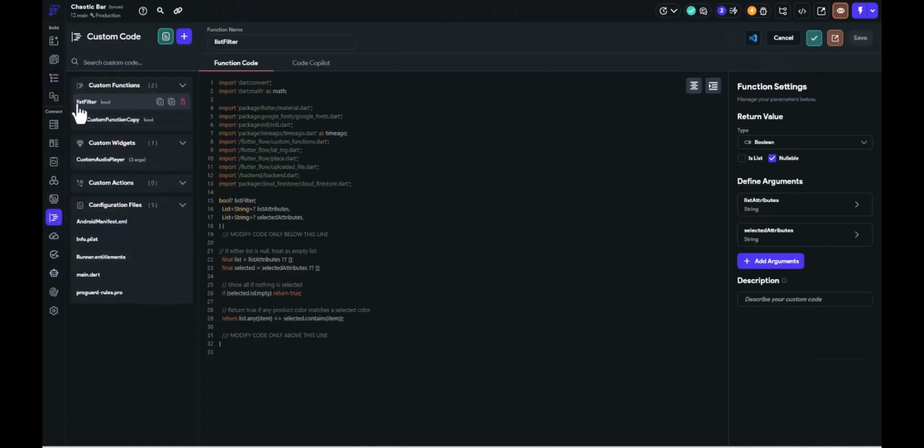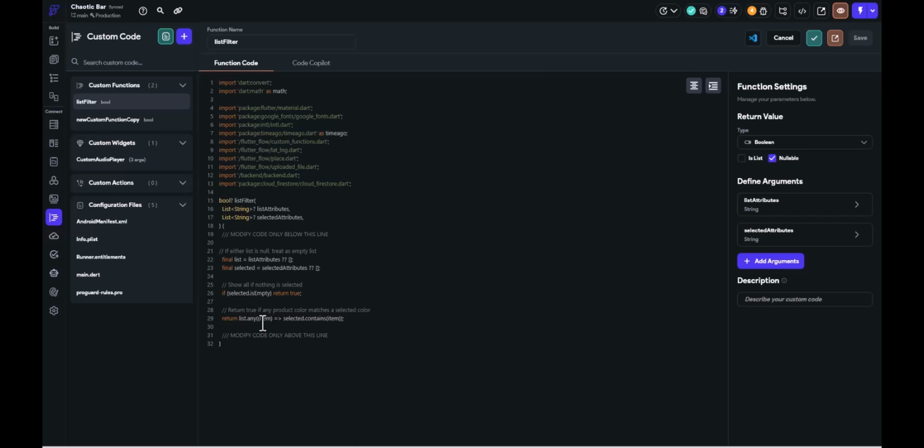It is up here and it's called list filter. Okay, and as you can see, it's incredibly simple and it does everything we want. Firstly, it returns true if there's nothing selected in the choice chips or any list that you provided. So that solves that particular problem within the function. And this one is different because it is actually looking for a list within a list.